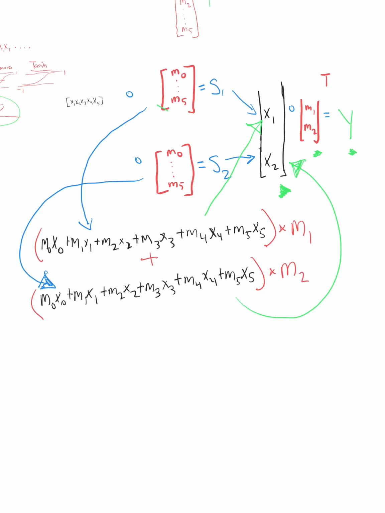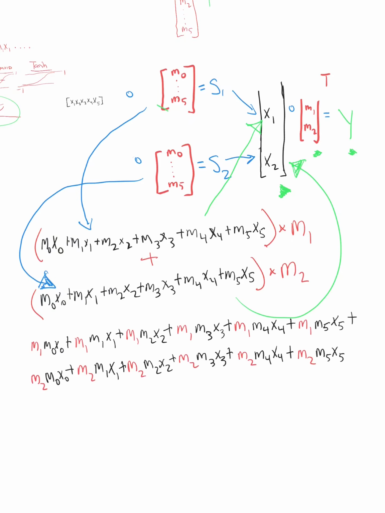Now, if we distribute out m1 and m2 respectively, we get the following equation. When we view it like this, we can see that this really is just a very long, drawn-out version of y equals mx plus b. Therefore, if you don't add nonlinear activation functions to each neuron, then adding additional neurons really isn't increasing the accuracy or effectiveness of your model. There's no new knowledge or relations. You're just redundantly using your same rudimentary features more than once in the same y equals mx plus b equation.